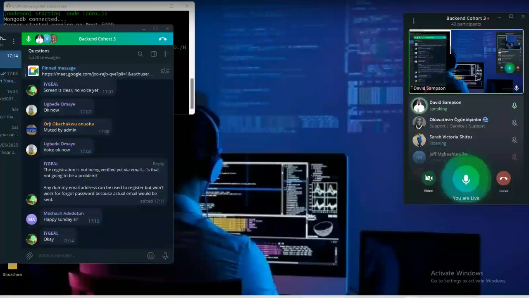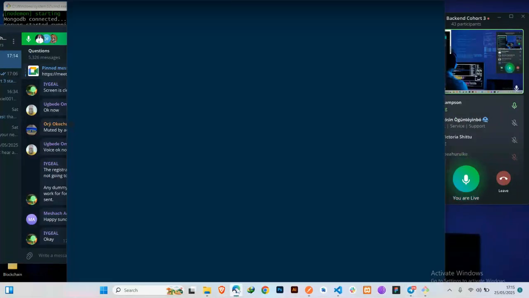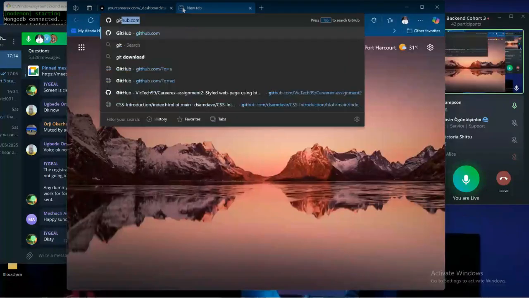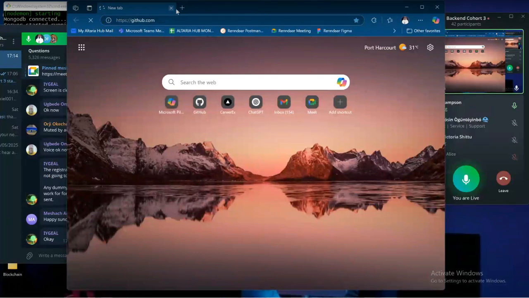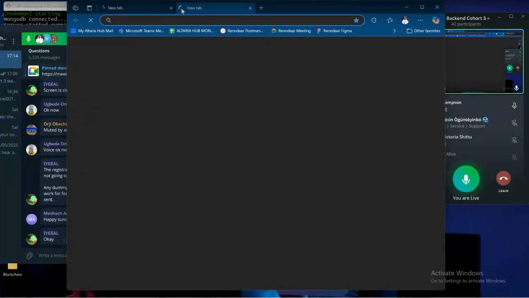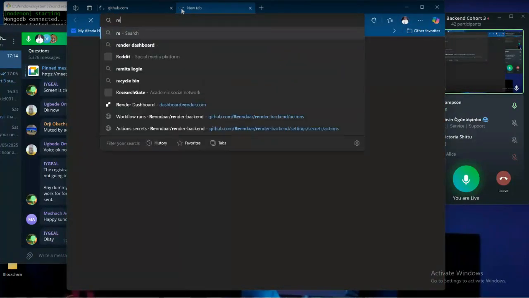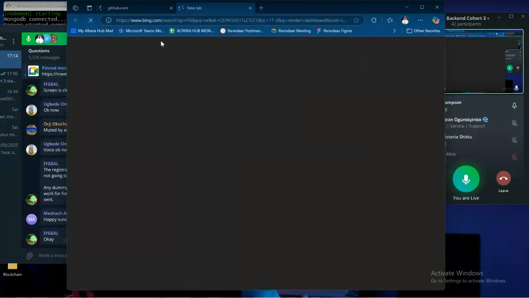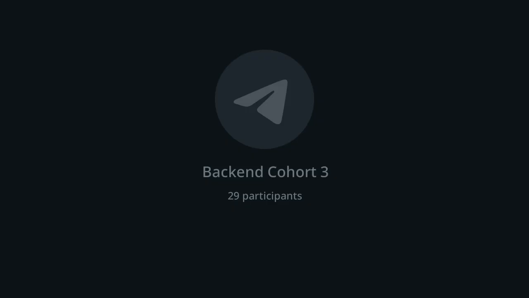I'll need to open my browser. First, I need to go to GitHub. That's one. Secondly, I want to use Render for deploying. So I'll go to Render dashboard. Now you can use, what is it called, Cyclic. You can also use Heroku, but Heroku is not free.